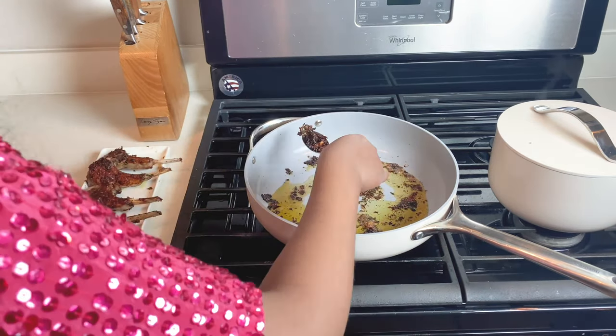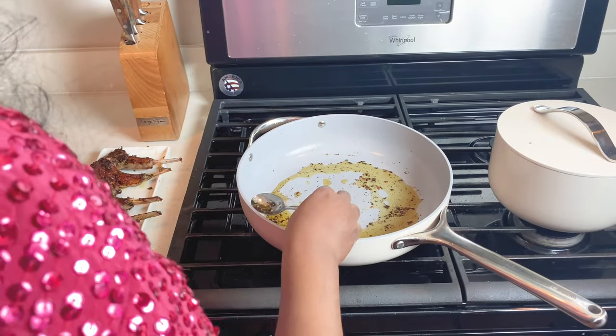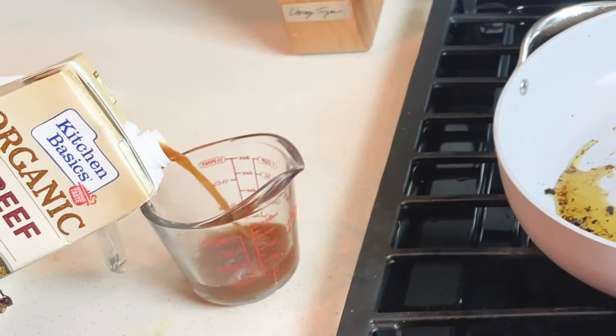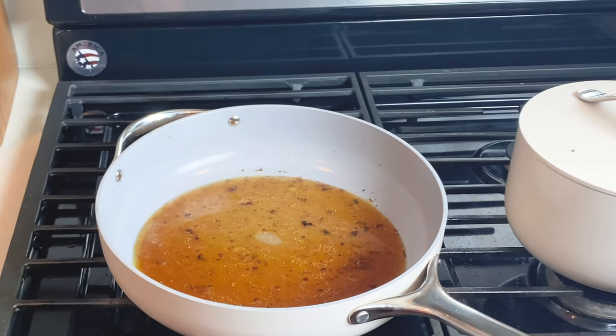Now I'll go ahead and spoon out any excess crust or oil, leaving about 1 tablespoon of oil in the pan. Then add 1/2 cup of beef stock, 2 tablespoons of butter, and mix it well together. Once all done, I'll drizzle it over the lamb chops and it will be ready to be served.